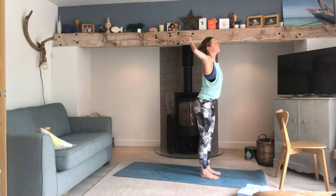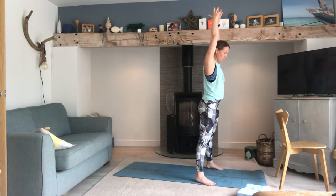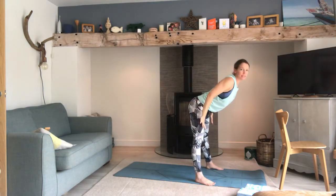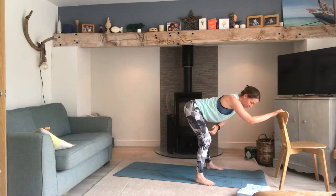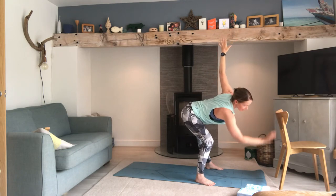Inhale, press the floor. Stepping feet wide this time, so on the outside of your mat, or towards the outside. Inhale here, exhale, half fold again. So hands still to thighs or chair, focusing on that flat back. We're going to soften through that right knee, and we're going to lengthen up to the left with the hand. So if your hand is on the chair, you're here.